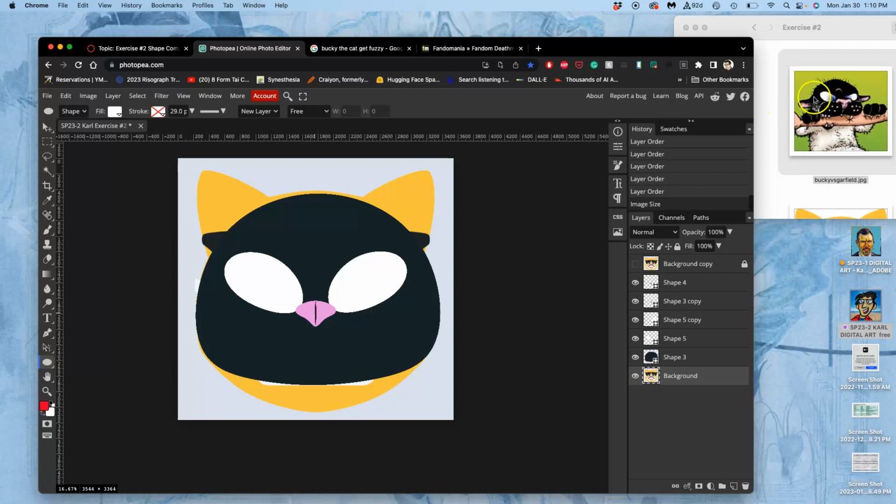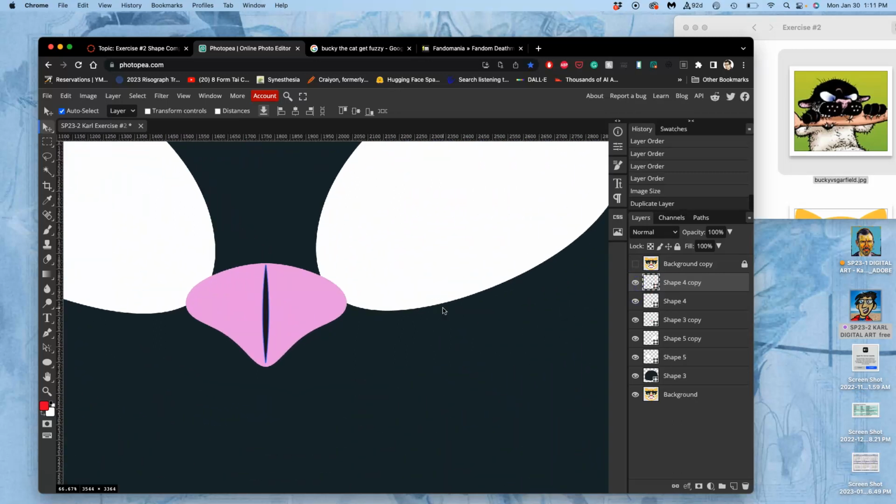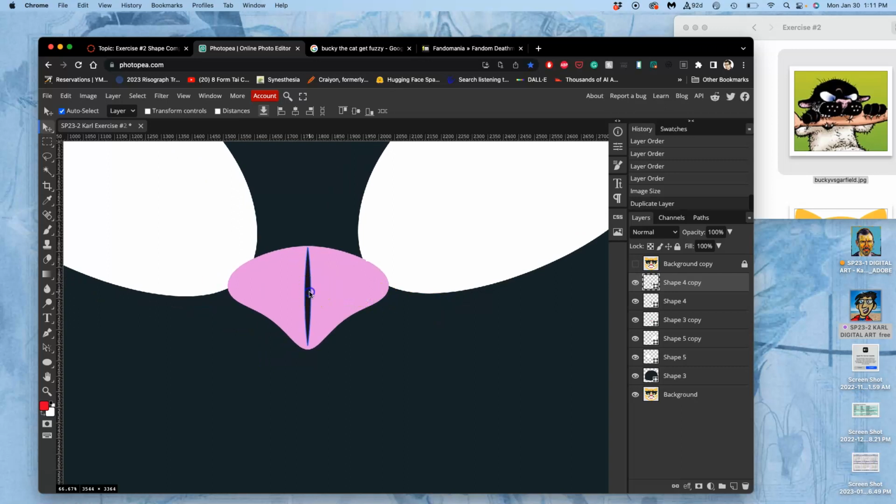Okay, what about the insides of the eyes? Well, I already made this little slit for the nose. I already did a lot of work turning a rectangle into that, so if I duplicate that and then move it, that's where auto select layer matters.